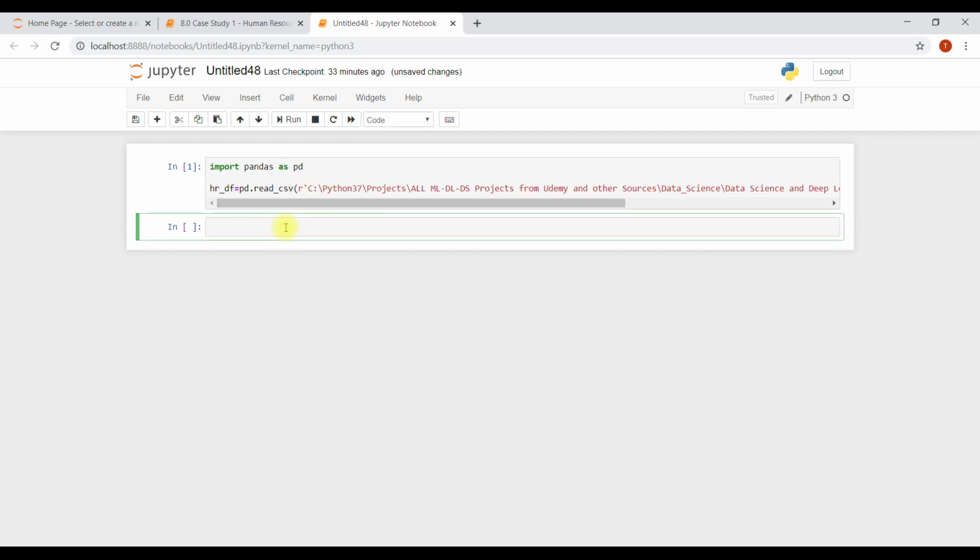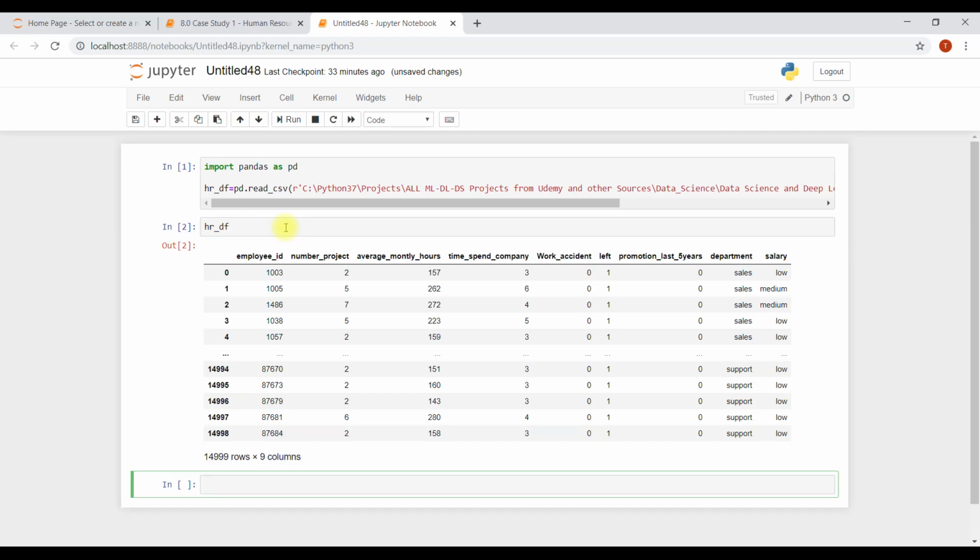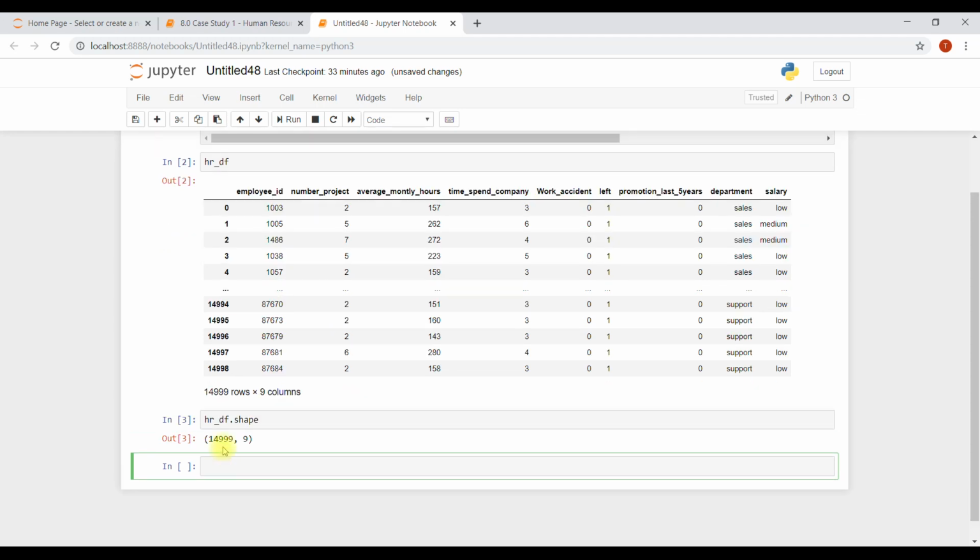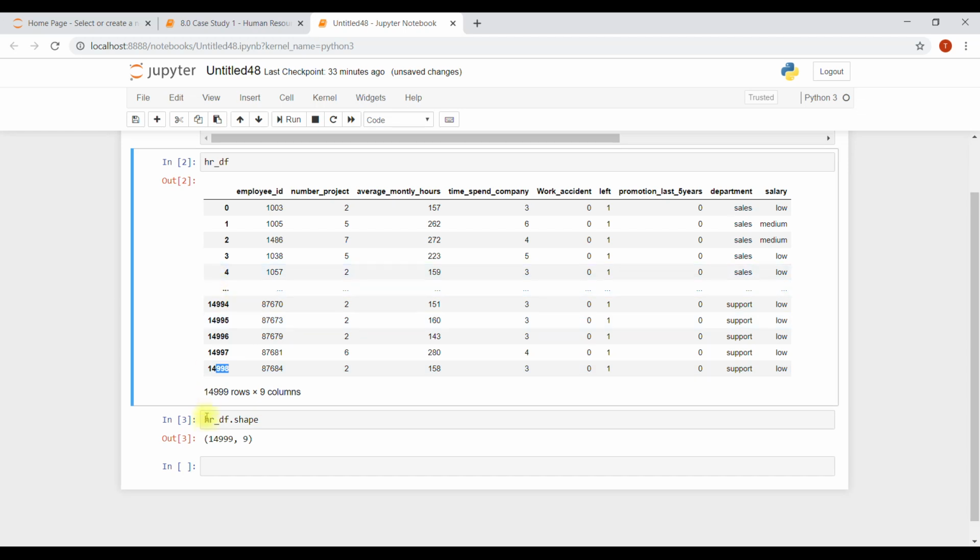Okay, now let's call this and your data frame is ready. DF. See, what is the shape? 14,999 comma 9. If you just want to know the shape, 14,999 means from 0 to 14,998, so 14,999 rows.